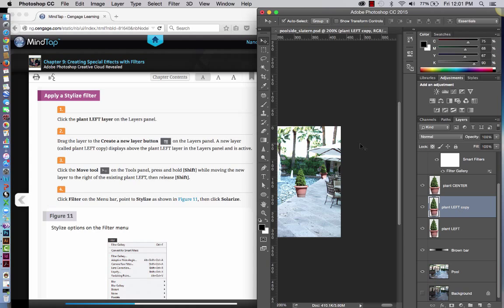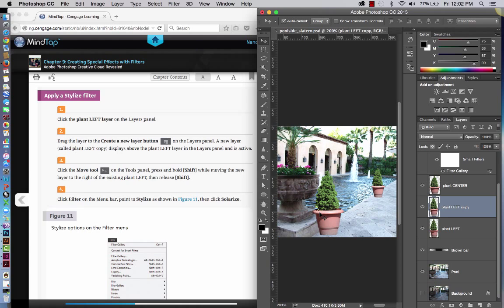So now we're going to get the Move tool on the Tools panel, and we're going to press and hold Shift while moving the new layer to the right of the existing Planet Left.